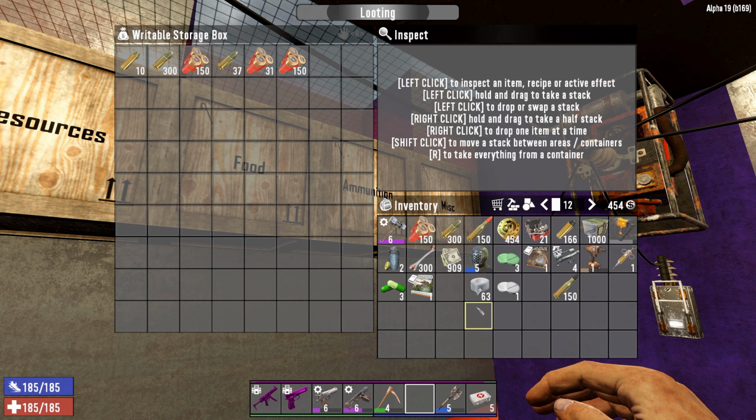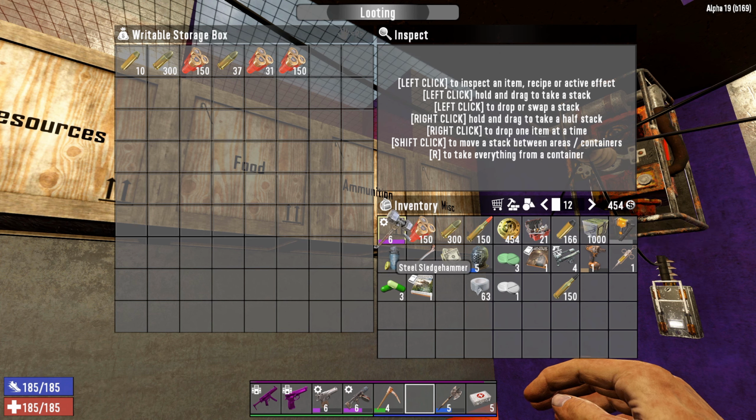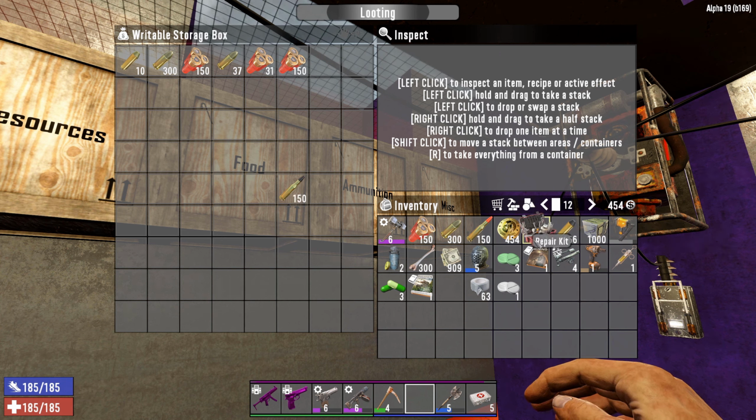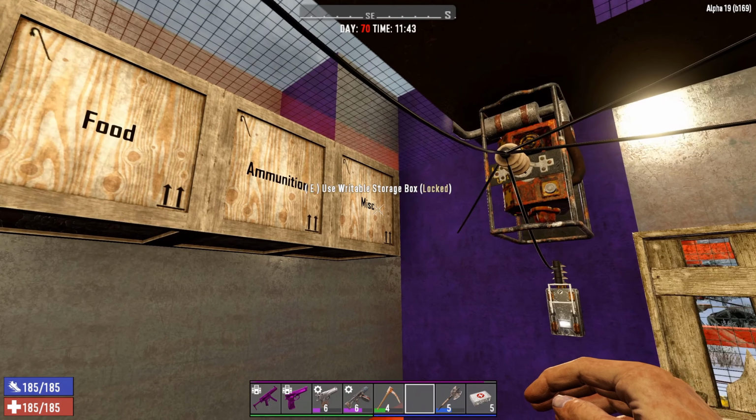You'll see all my ammunition here went away except the things that are locked. And that's what the lock button is for. Otherwise, it might actually take this one as well. And that's not what we want. So same thing here. If I don't have that one, I can bring it over. And once I have it, next time it will take the rest.